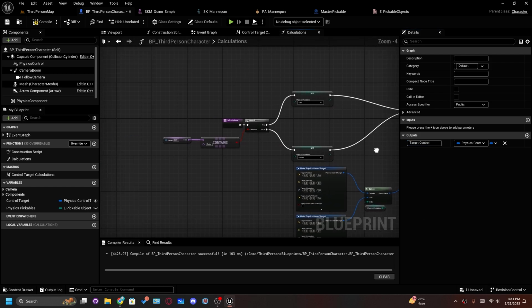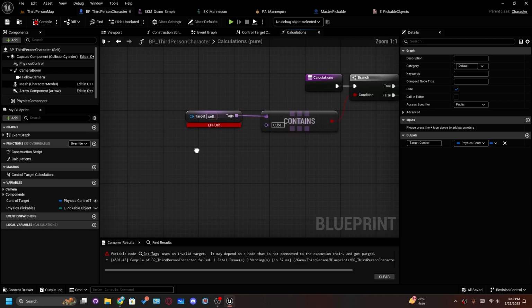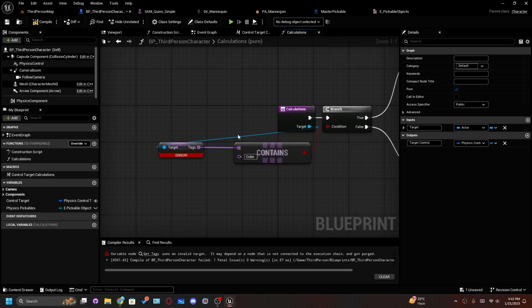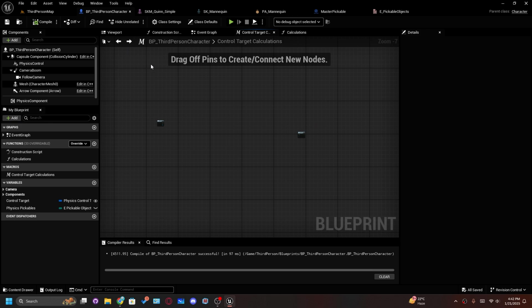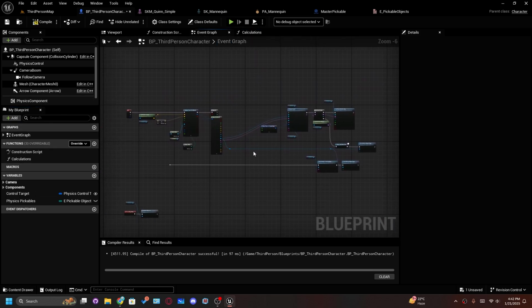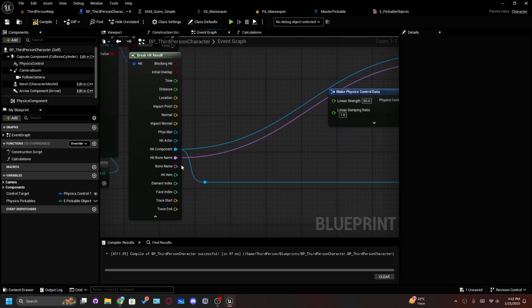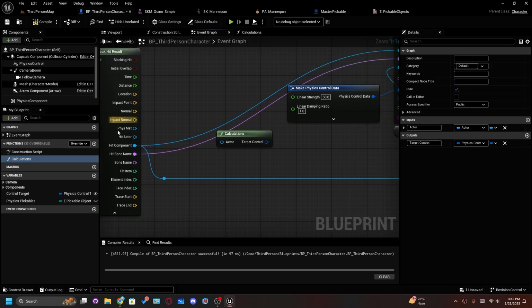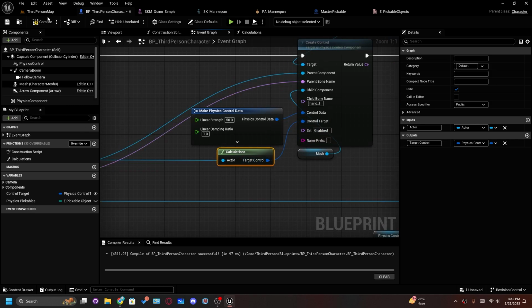And what you can do with a function that you cannot do with the other thing is that you can make this pure. Compile. Okay. Yeah, you actually need this one. So this will be actor. And now if you go outside, I'm going to delete this. Now what you can do, just connect this to true and get the calculations, and then here you attach the actor, and then you get the control target.